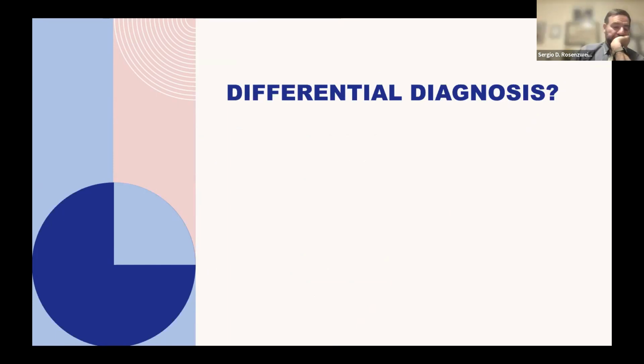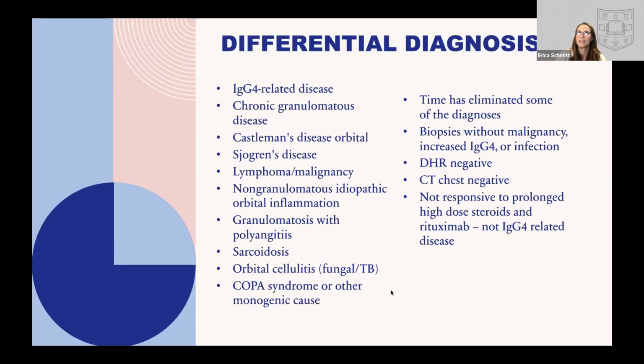I know the answer. Oops, sorry. Someone in the chat's asking, did the pseudotumor respond to the antibiotics? No. A good question. Go ahead and place in the chat if anybody has any ideas of differential diagnoses. We have an Ikaros vote in the chat, LRBA, a COPA syndrome. They're all good thoughts. Another vote for COPA. We have another vote for LRBA. All right. Why don't we go ahead and say what we were thinking of. Another vote for Ikaros, right at the last minute.